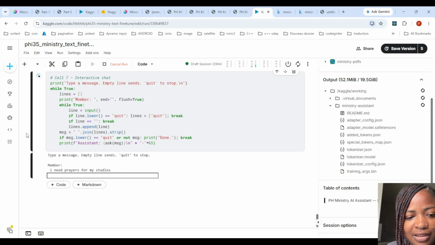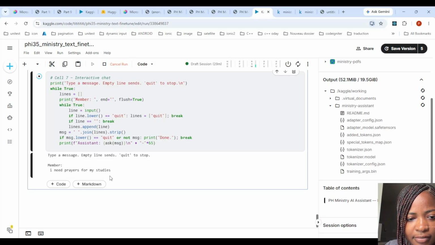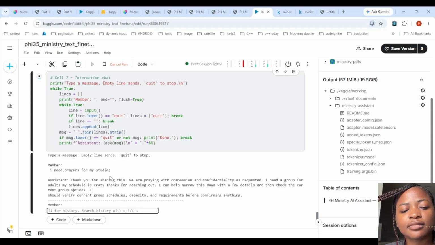Like, thank you for sharing this. We are praying with compassion and confidentiality.